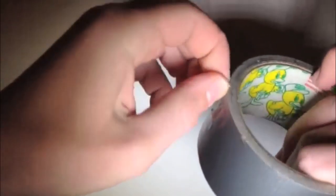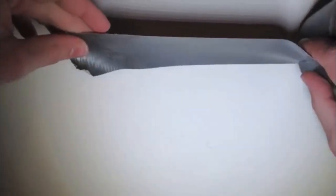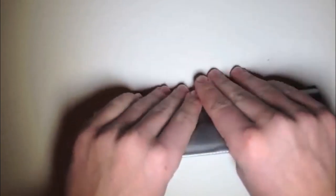First what you want to do — I guess you can use any material for this, but I'm just going to use duct tape. You want to rip a piece that will fit around your wrist like such. Make sure it'll go all the way around your wrist, and you want to rip a few of these. Once you do that, you should attach them all together and you should come out with a nice duct tape band. What you want to do then is just fold it over itself, and you're left with a nice wristband that the laser will be mounted on.